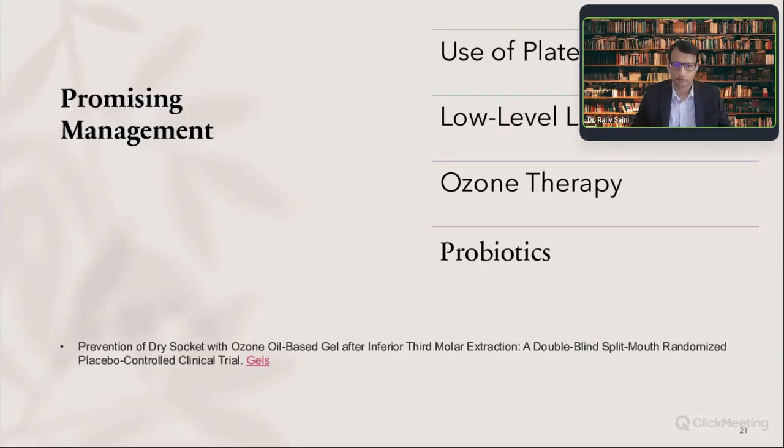So all these new sciences are emerging nowadays, and definitely probiotics come into the picture, but probiotics only work with natural mouthwash and natural oral care products. If a person is using probiotic lozenges or localized application of probiotics, but rinsing the mouth with alcohol, it will not work because it will kill all the good and the bad bacteria. So it's very important to choose the right type of oral care products, because they will turn the dimensions of the healing process, whether it's going to heal well or heal badly.